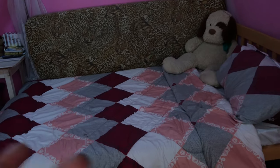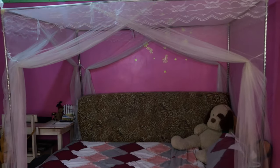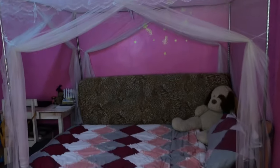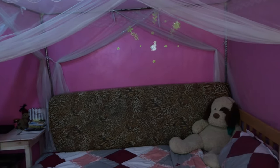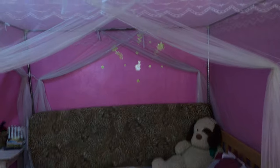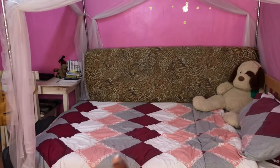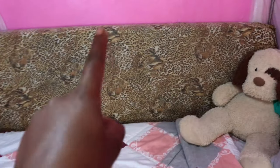Wow, so cute. And then you have this net that I bought online. I know you've seen it many times in other people's places. You can even buy it on Jumia. So it's that net, and then you have this duvet. And then I have my pillows, my doll. That is an extra mattress.